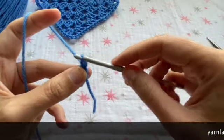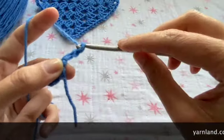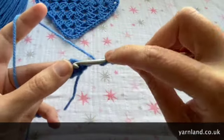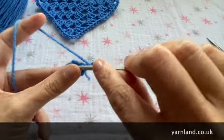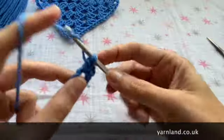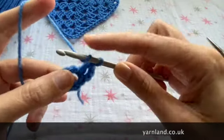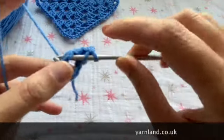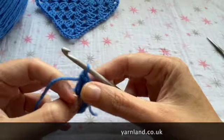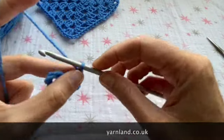Chain 3. This will count as your first treble crochet. For the second treble crochet, yarn over, insert it into the circle, yarn over, pull through, yarn over, pull through. One more treble crochet into the circle. Now we have a total of 3 treble crochets.